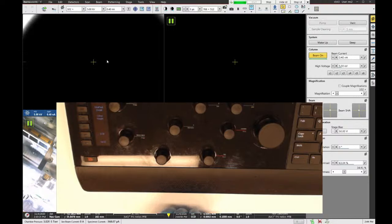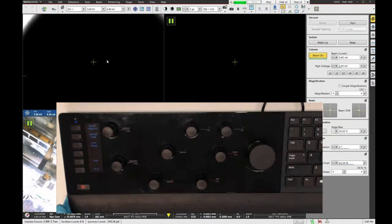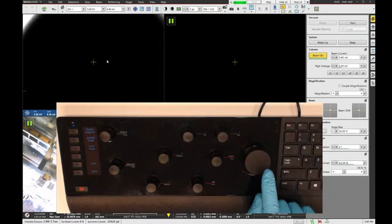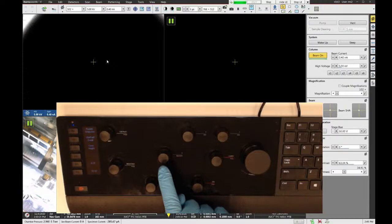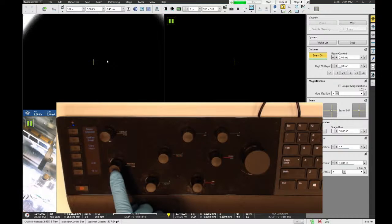All right. Now it makes more sense. Now it actually looks the same way that it does for me. All right. So the big knob here is magnification. The knob here is coarse focus. This is fine focus. Up here is X and Y beam shift. And then you have X stigmator, Y stigmator. This is image brightness. And then image contrast.